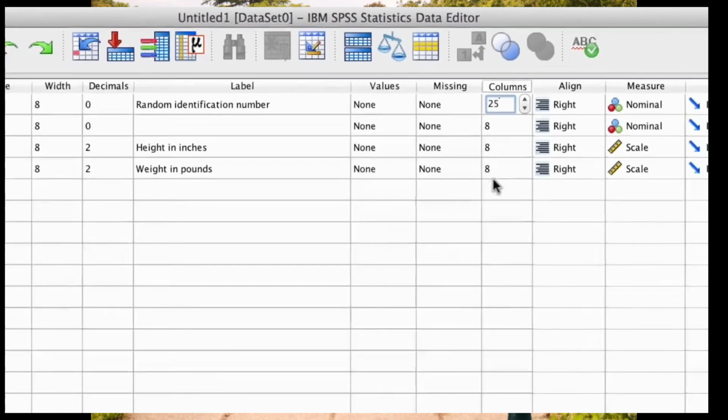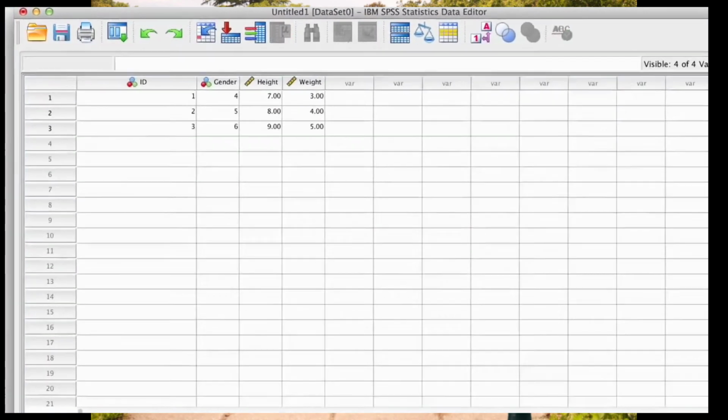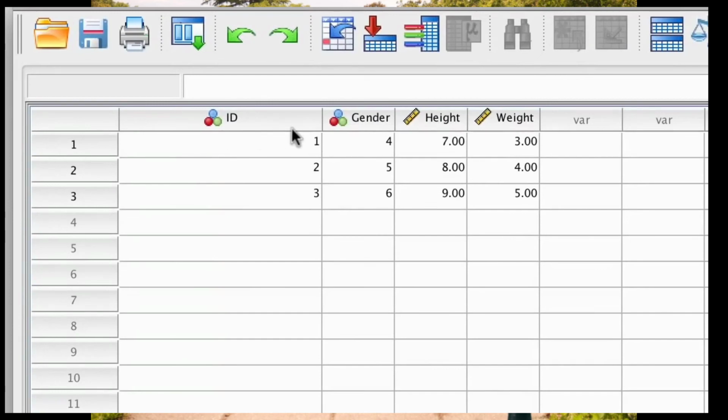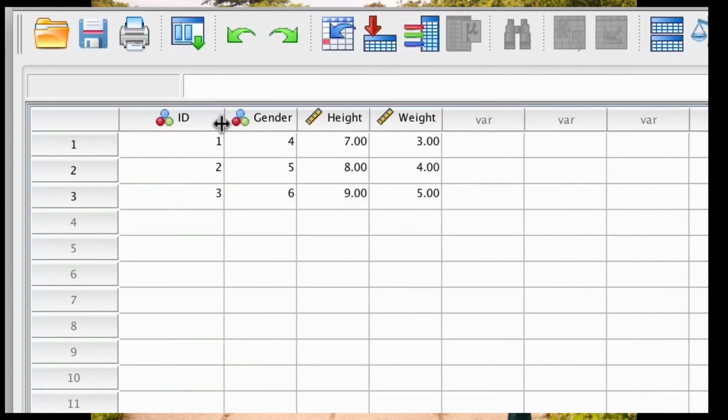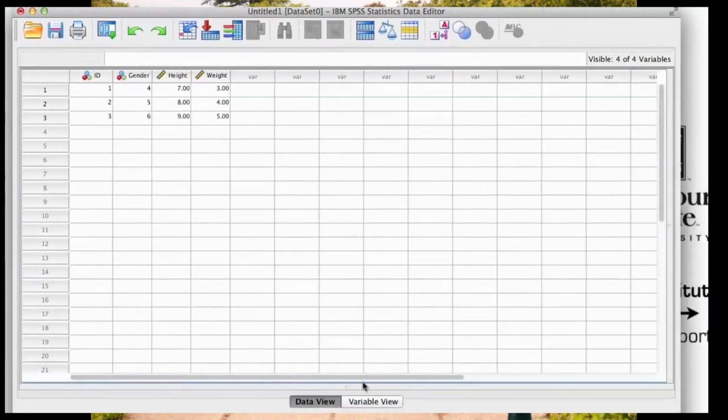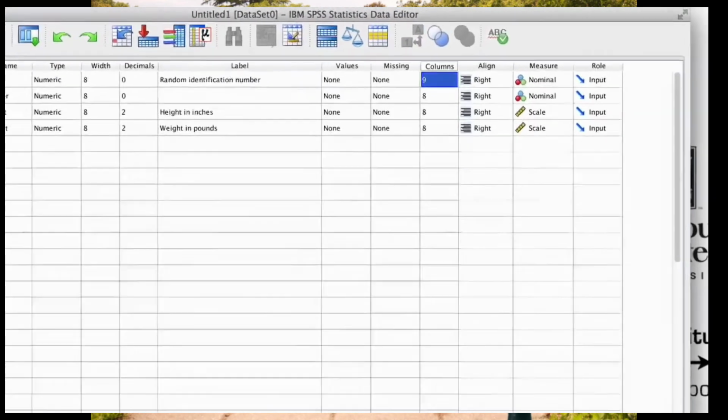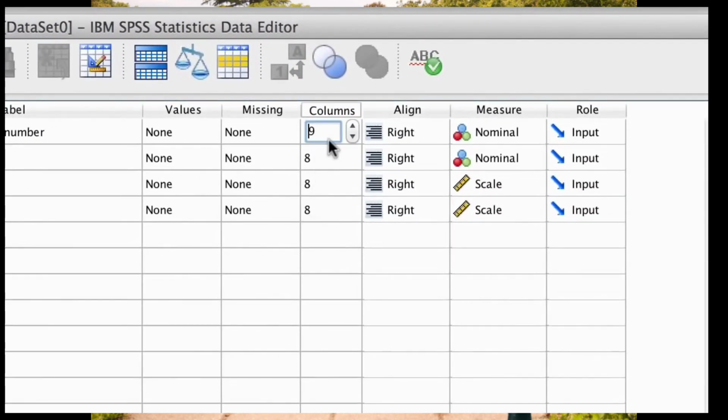Change the column value to 25 and the column becomes wider. You can also adjust the column by dragging it. Align helps you specify how your data will be aligned or justified.